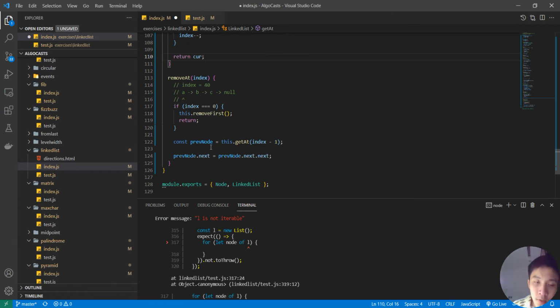So if the previous node is null, it means it's out of bound.